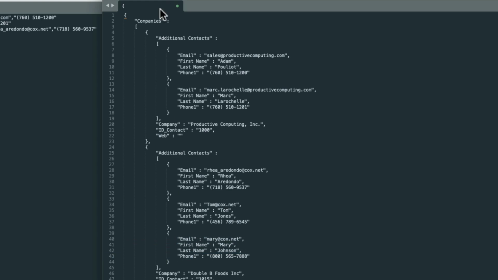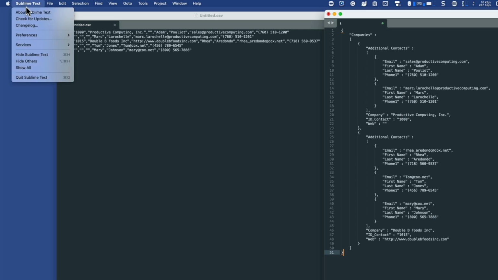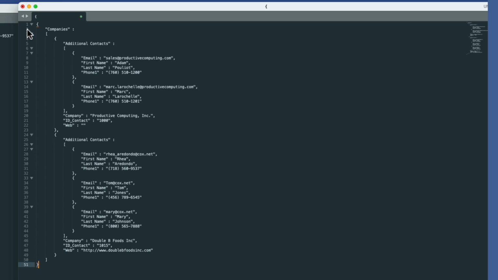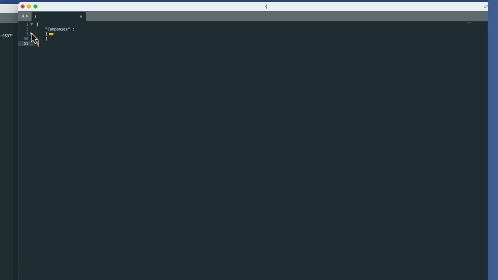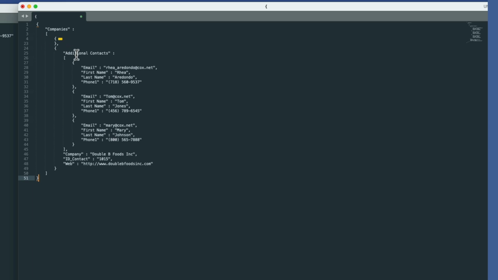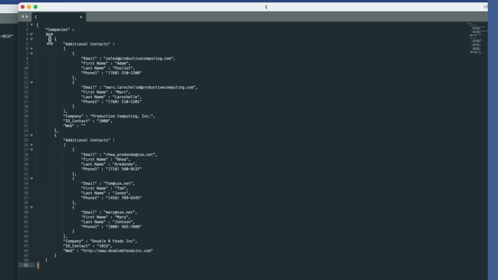Another advantage of JSON is that because it's formatted this way, when you put it in a program like Sublime Text, which is a program that does a good job of reading text documents, it allows you to collapse or expand just like this, using these triangles. So if I want to not look at the first record, if I want to hide the first set of records, now this is the second set known as the Double B Foods set. I can hide that just as easily. So you get all of these neat formatting options within the data because it's formatted as JSON.